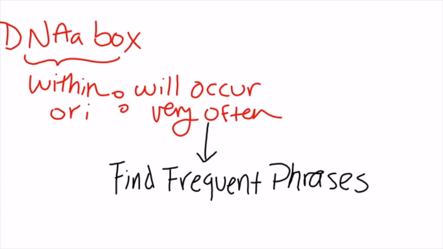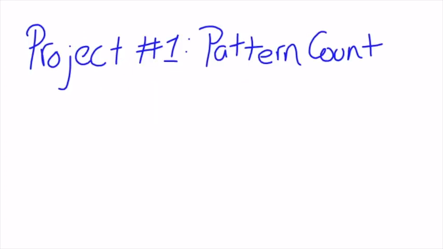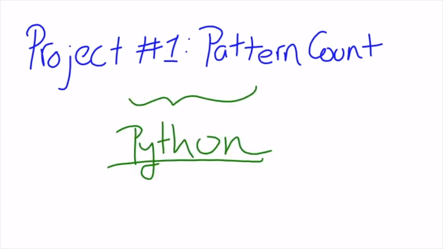Operating under the assumption that DNA is a language of its own, let's see if we can find any surprisingly frequent phrases within the origin of replication of Vibrio cholerae, which will later lead us to finding where the DnaA box is and finding the origin of replication in other genomes. For our very first algorithm, we will begin by counting how many times a certain pattern shows up in a string version of Vibrio cholerae's origin of replication. Note that we will be using the Python coding language to code all our projects.